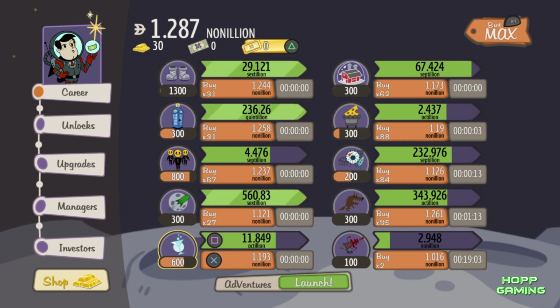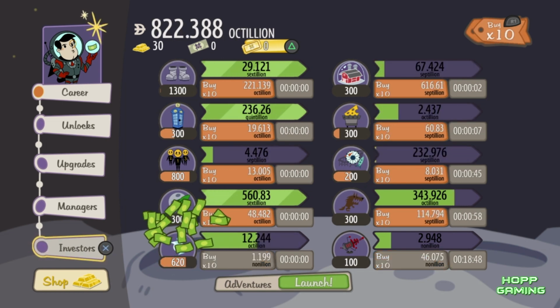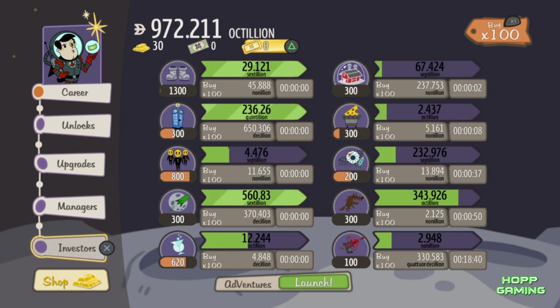That means it's going to be more than a nonillion. It's going to be somewhere around 5.5 to 6, maybe even 6.5 nonillion in less than a second. I mean, we are going to be cruising, but we have to get there. And now that means it's going to cost $4.84 decillion to do that. Now I don't see us getting there today.